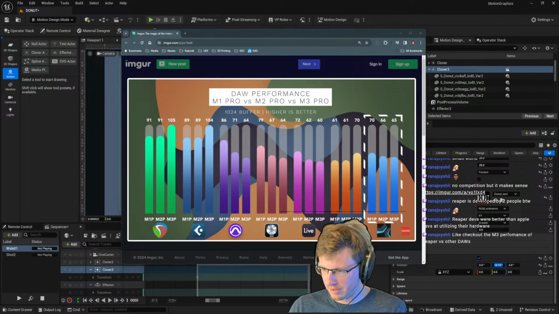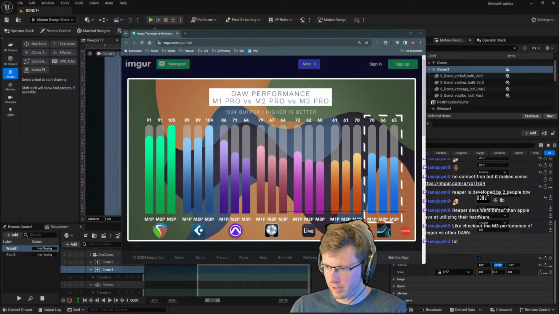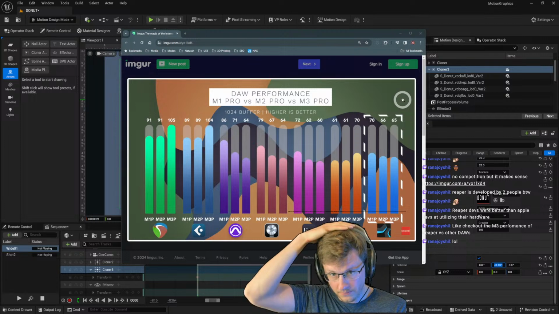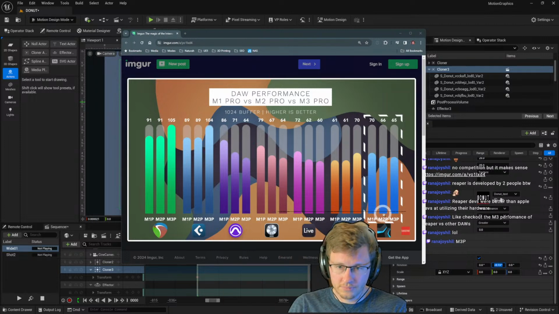Reaper devs were better than Apple devs at utilizing their hardware. Check out the M3 performance of Reaper versus other DAWs. I don't even... Is this Reaper? I'm guessing it's the most cyberpunky looking one.